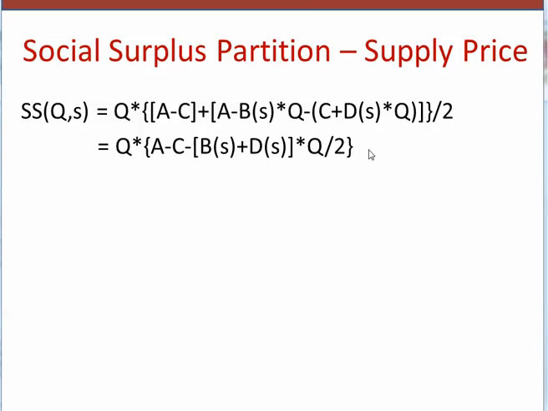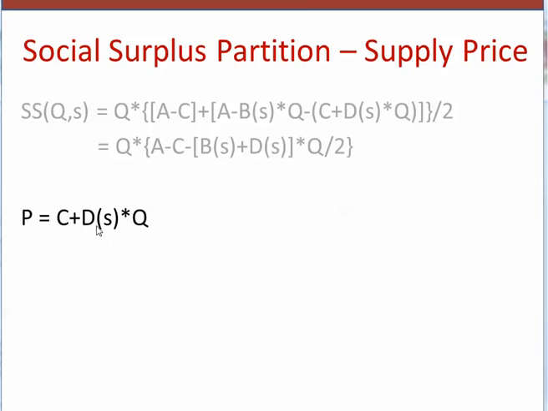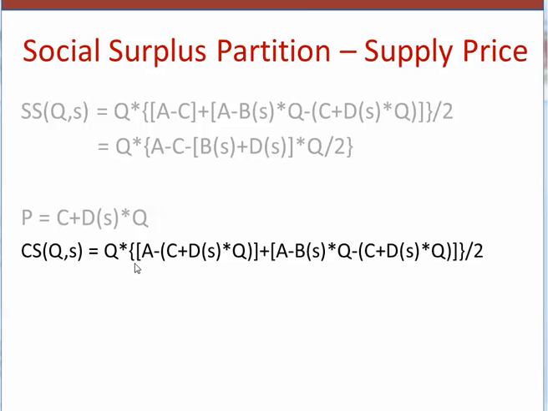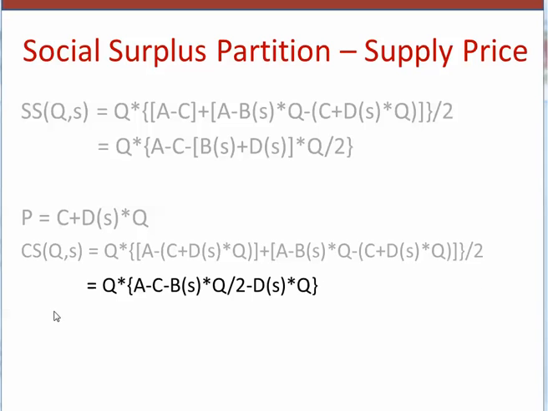So here's the same social surplus formula we've already had. The supply price is given over here. Now the consumer surplus is the harder one to compute, and it is a trapezoid. The height of that trapezoid is again Q. One of the bases is the difference between the demand choke price and the supply price. The other base is the difference between the demand price and the supply price. You average those two, and you get the average base times the height, and that's it.